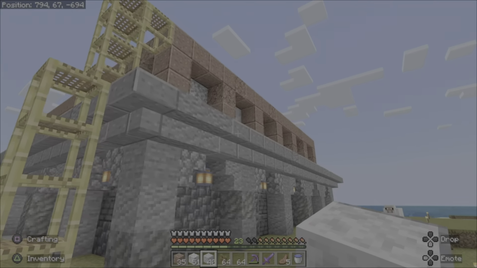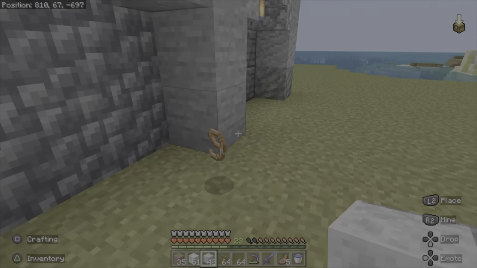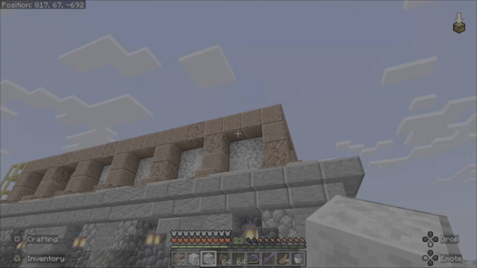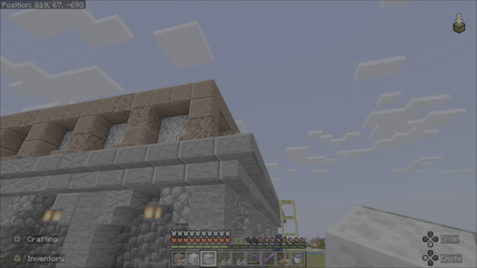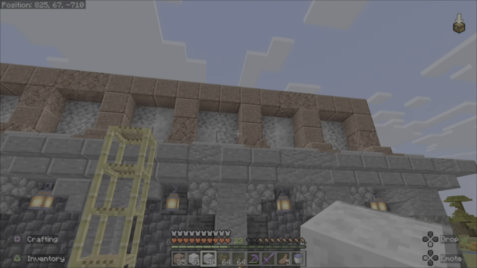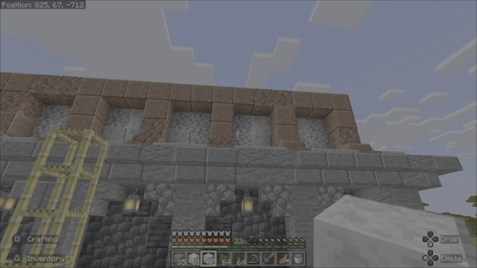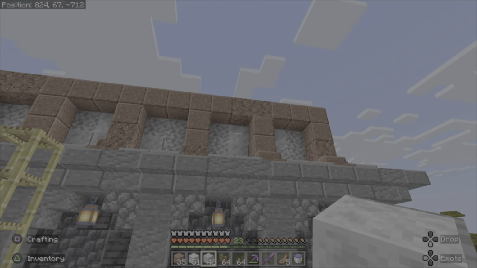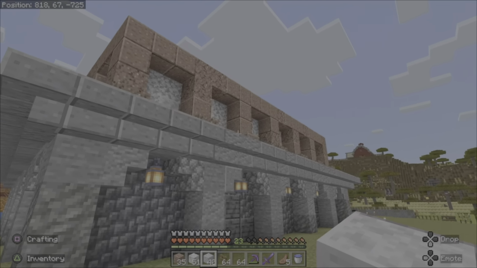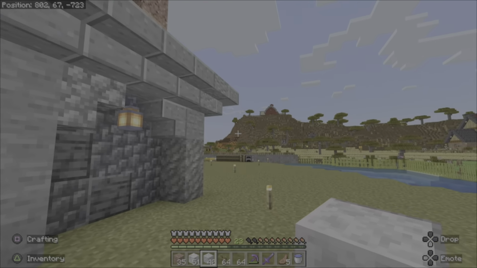I'd say it's looking pretty good. We've got all the texturing done for that second level. We started with the polished granite, obviously, and then we went through and just added in regular granite to help break it up. I kept falling. I couldn't stay up there for some reason, but anyway, we went through with the diorite and added polished diorite and the calcite. So I think it looks pretty good. I'm happy with the texturing and the way it's starting to turn out.